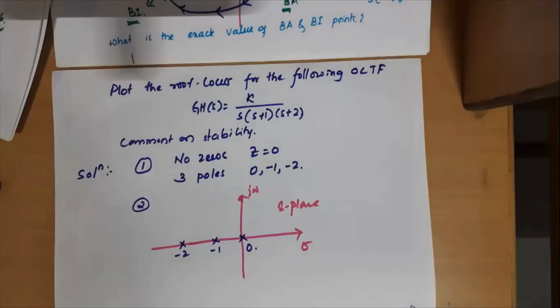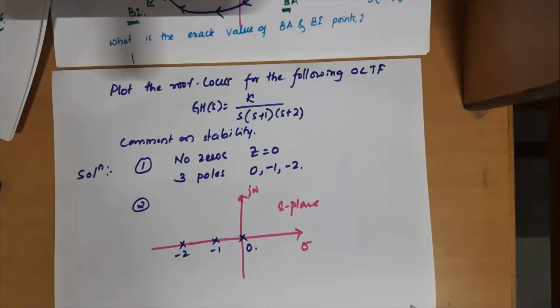Now I will straight away move on to one simple numerical, to make thorough with the steps we have discussed earlier. So just remember the steps. First step is identify poles and zeros. Second step is the root locus starts from the poles and ends at zeros. Third step is about asymptotes. Fourth step is about breakaway and break-in points. So if you are done with this, 80% of the root locus chapter is over. Only we need to solve the numerical.